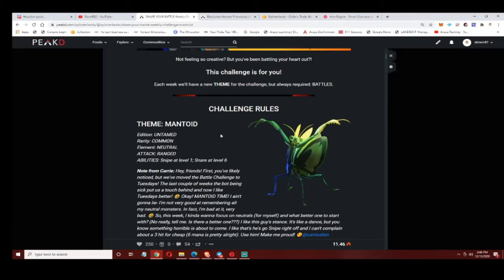Here's the picture here. The rules here are pretty simple. You use the card in a battle. You share the battle. You don't have to win the battle. You could explain why you lost the battle. I typically try to get a battle I win, but it can go either way.